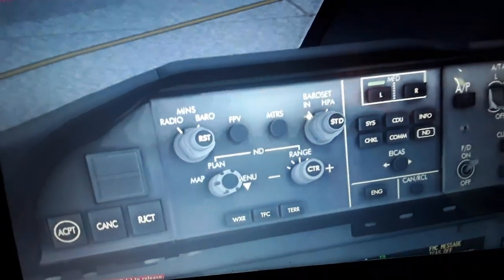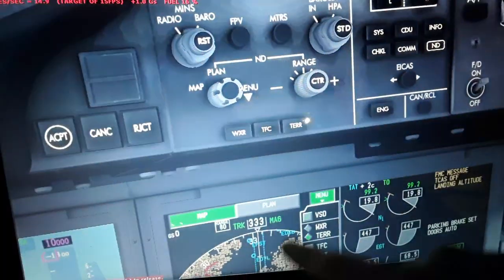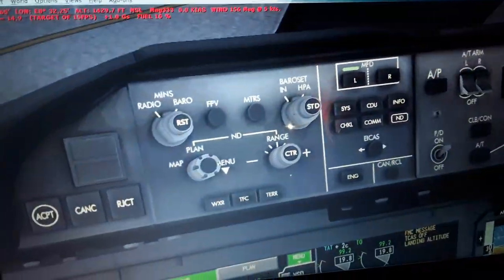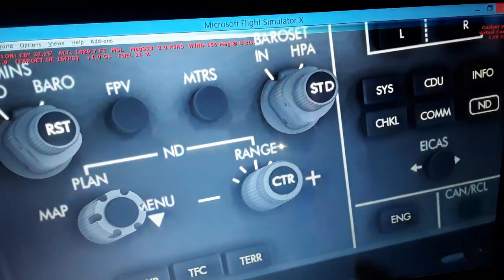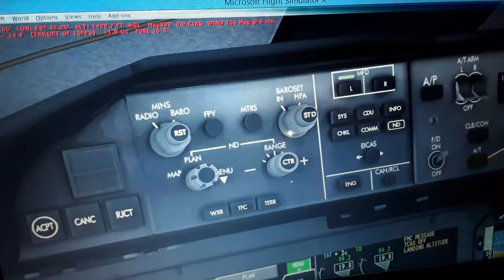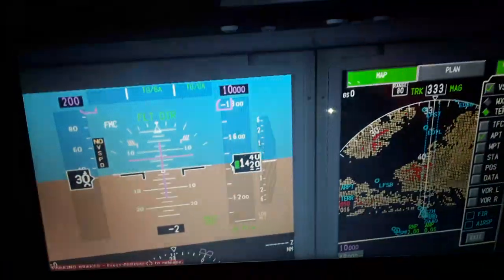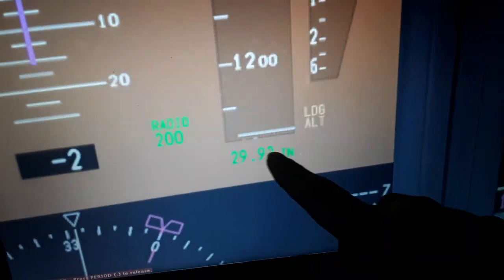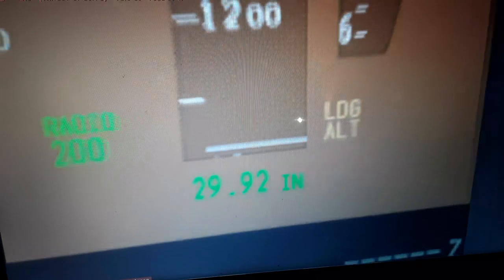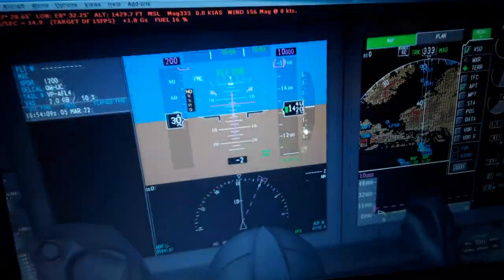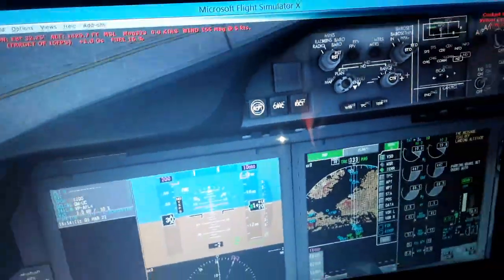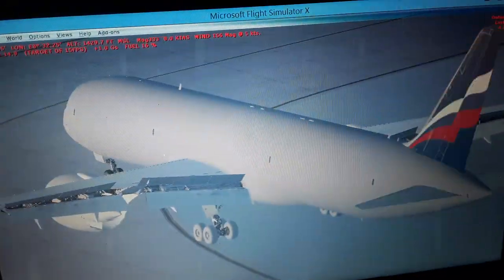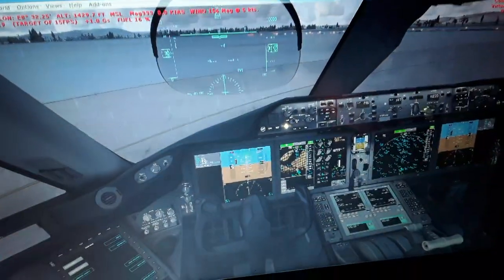The plan menu over here, we can change the displays here. The range of the display. So this is very important for the barometric altitude, inches of mercury, 29.92 or hectopascals, 1013 hectopascals. This gives us this 29.92 inches of mercury, and this barometric altitude for flying. So we're gonna look over all these things, the systems.